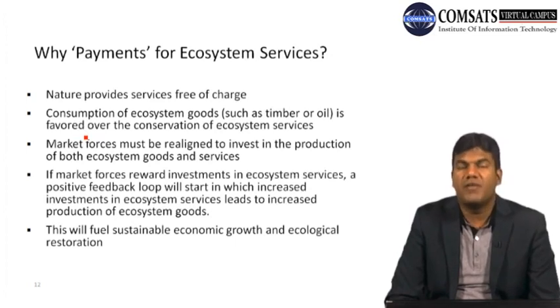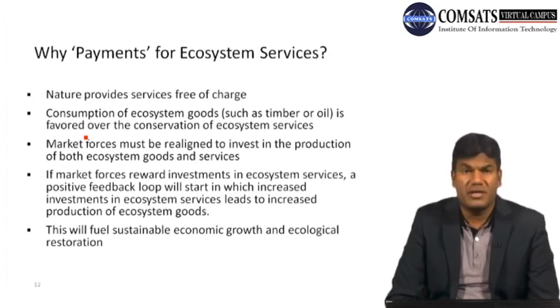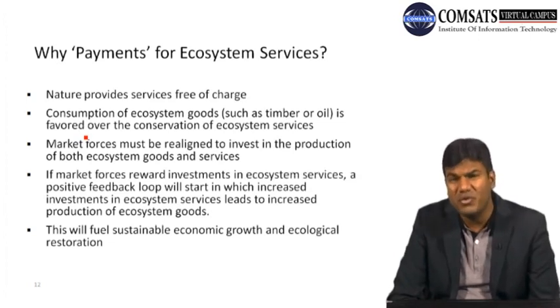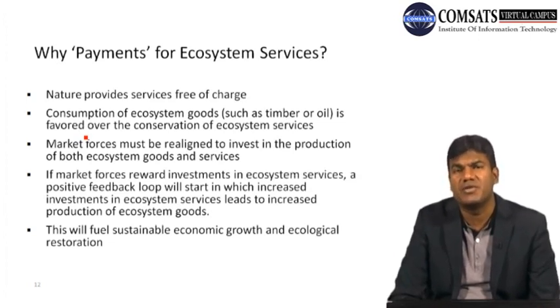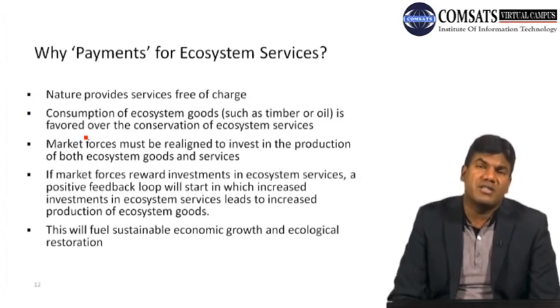अब consumption of ecosystem goods, ये जो हम consumption करते हैं, it is favored. Human behavior यही है that we prefer कि जी मैं इस चीज़ को बचाऊं या मैं इस चीज़ को खा जाऊं. I prefer consumption over conservation. Second reason ये है क्यों I am going for PES, payment for ecosystem services, because we are consumption oriented societies and we prefer consumption over conservation.